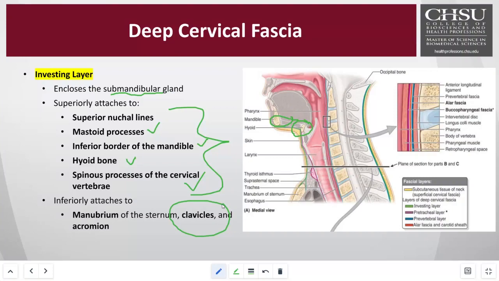Okay, so that's the first layer. So that's your investing layer. This is the first layer of the deep layers. So last week we went over the meninges, remember the dura mater, arachnoid mater, pia mater. So you need to know which one's outer, which one's middle, and which one's inner. Okay, that's where the anatomy comes in. There's a little element of just memorizing which one is outside, middle, and inside.